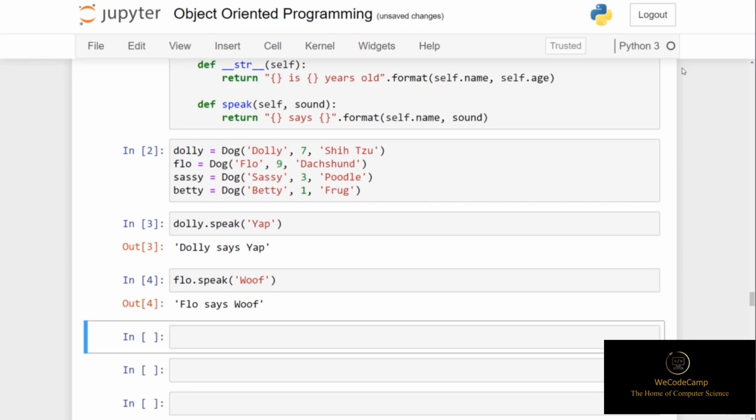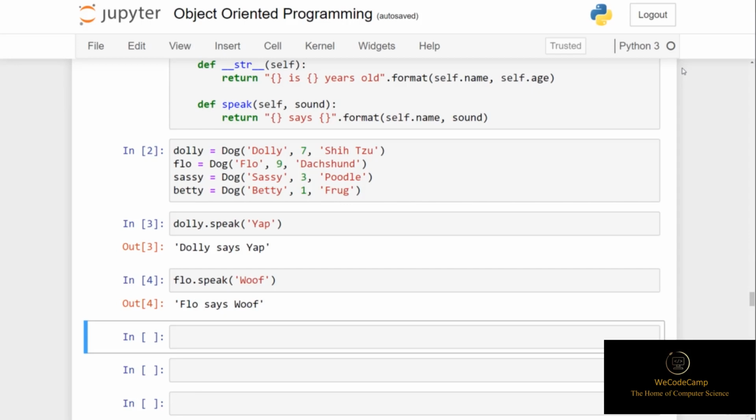But this isn't very efficient. If we know that different dog breeds have different sounds when they bark, we should simply be able to call upon the method speak, and depending on the breed of the dog, the respective bark sound would be made accordingly. Now this is where inheritance can make our lives a whole lot easier.